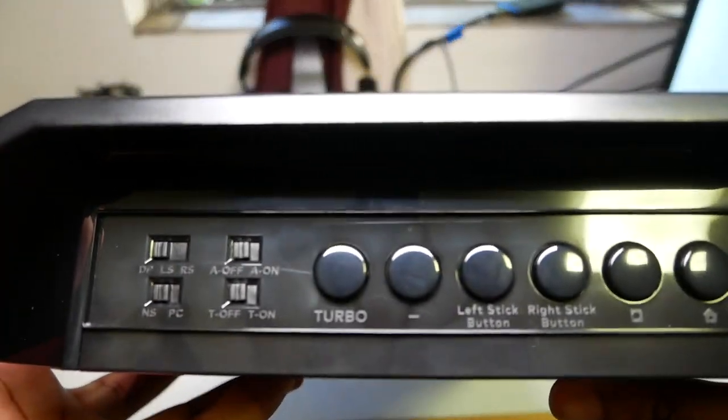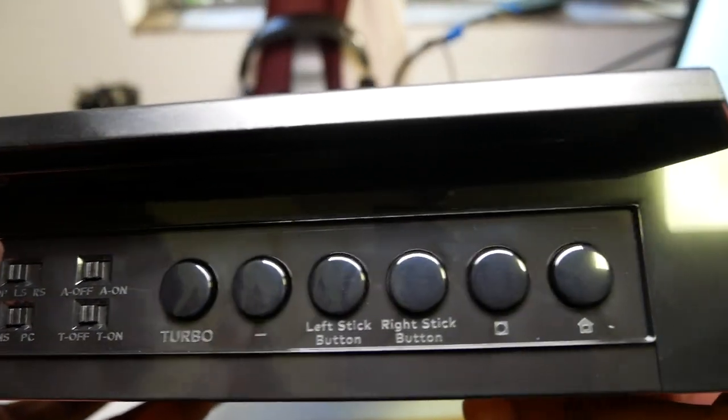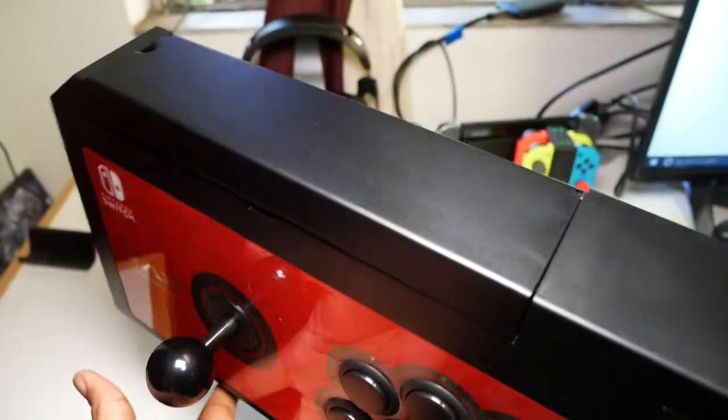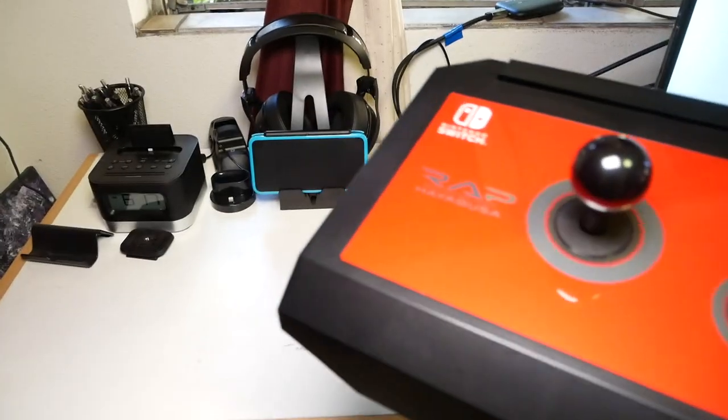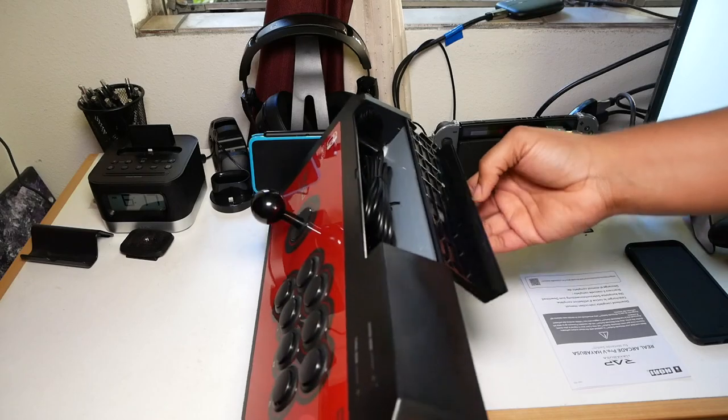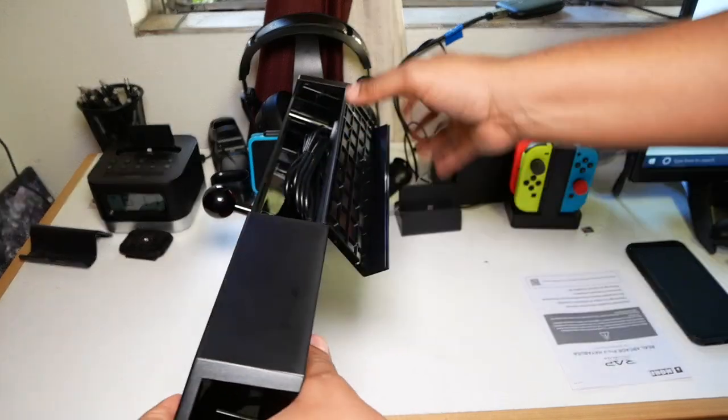Now, I've spent a ton of hours playing various games with the stick, both on Switch and PC. And here's a list of various games that I've played using the Hayabusa. I don't only play fighters, but some arcade games as well.